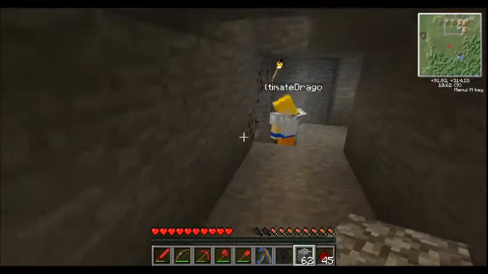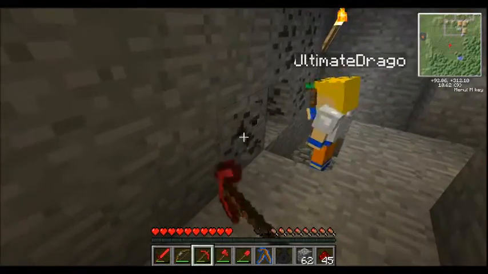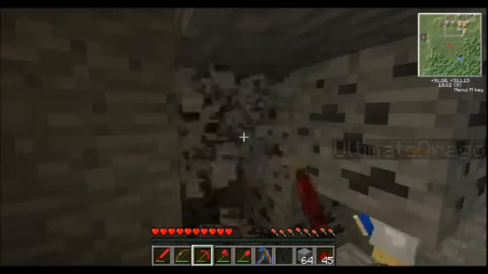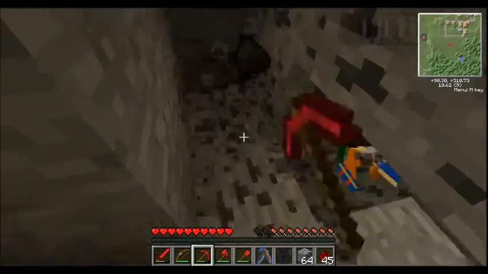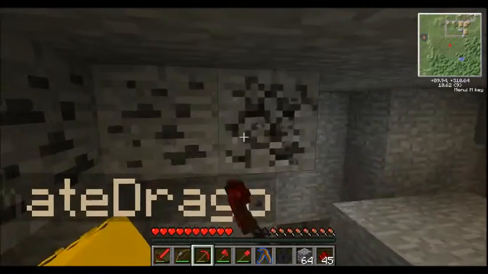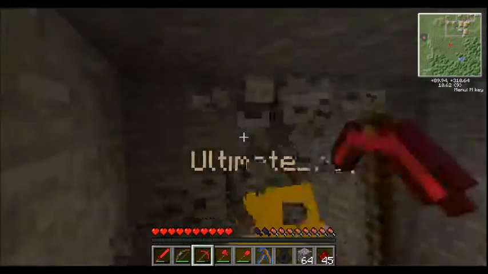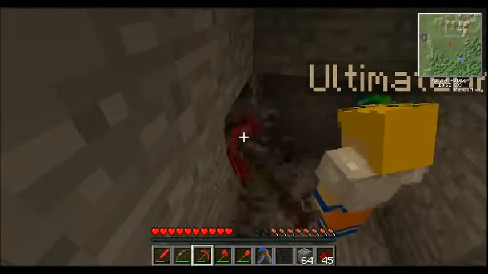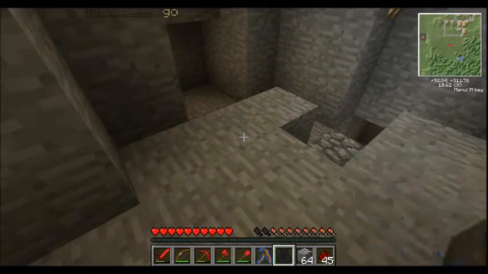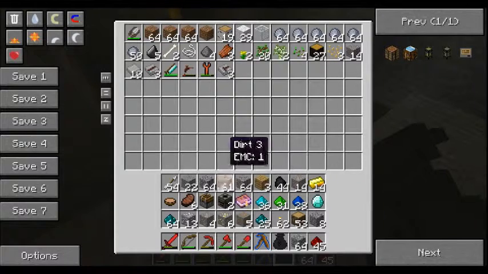Just wanted to get this coal. What are you getting? All this coal. It's huge. Wow, this is huge. Finally, the last bit. That is a ton of coal.